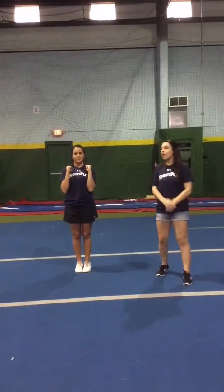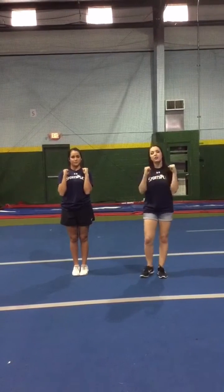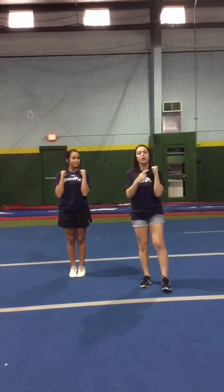So, out of our clap, we're going to hit a dagger position. In cheer, we have two types of what we're going to call E's. She has her little E showing for her dagger position. Anything that's really nice and tight to our bodies, you want to make sure your little E is showing.